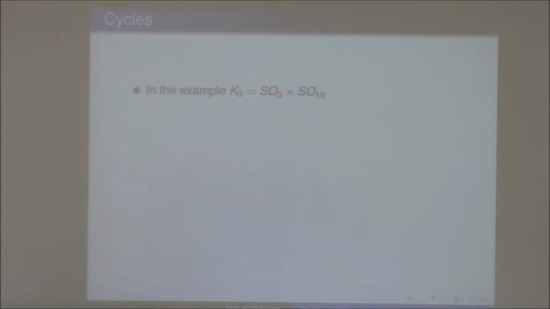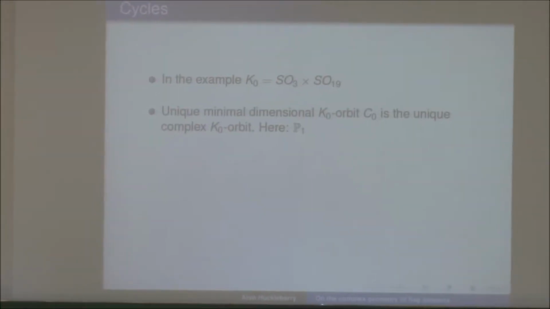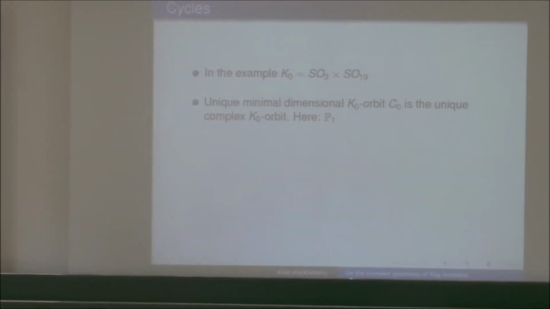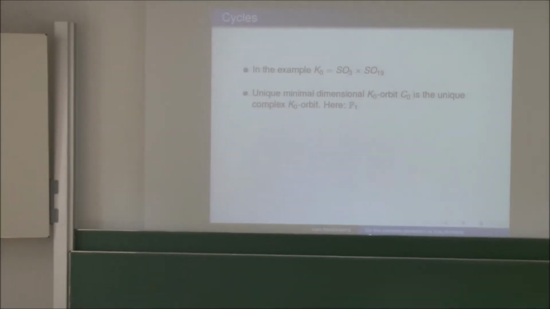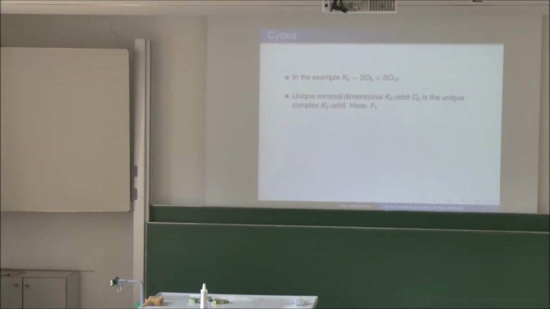Now in this flag domain, you take a look, the real form is SO(3,19). So the maximal compact you first see in there is, of course, SO(3) cross SO(19). Yes, there are many, they're all conjugate, but you see this at first. So you study the orbits of this, and you find out that there's a unique orbit of minimal dimension, which is complex, and it's simply P1 in this case. It is the simplest possible positive dimensional complex manifold you can think of.